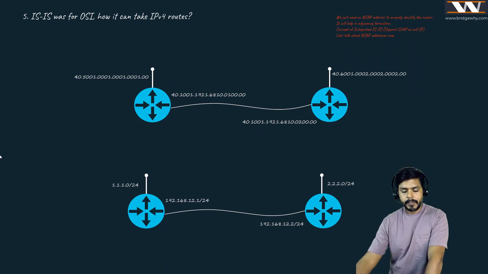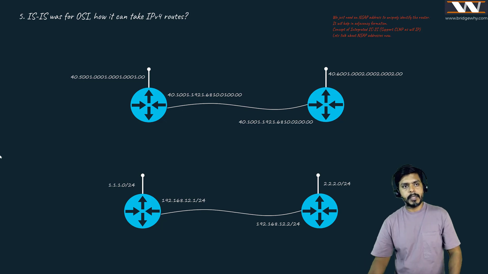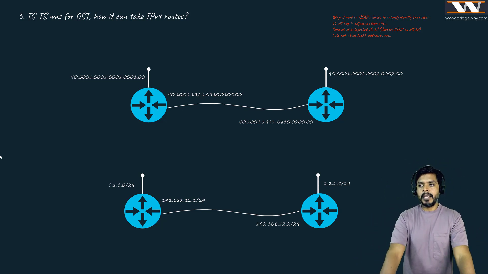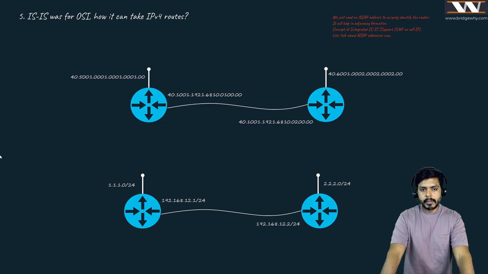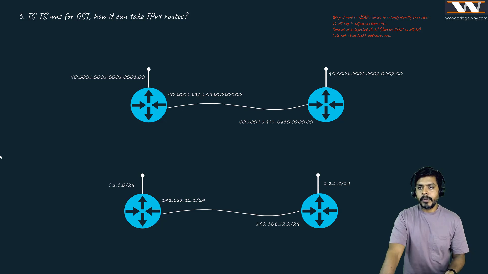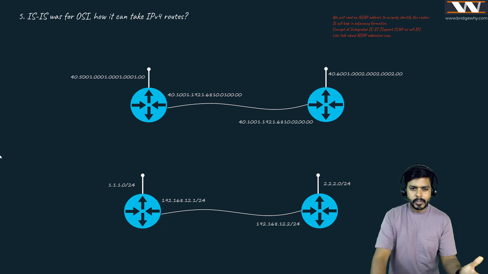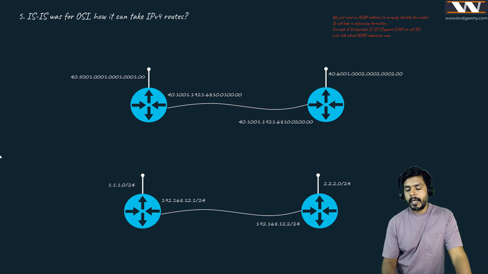We will be talking about an interesting concept - ISIS for OSI. OSI means Open System Interconnection model, and how it can take IPv4 routes. This is going to be one of the most interesting discussions because we will be introducing a concept known as Type Length Value. When most network engineers read this, they say 'what is this?' because this is more towards software engineering, but if you understand the why behind TLVs it is going to be a really mind-blowing concept.